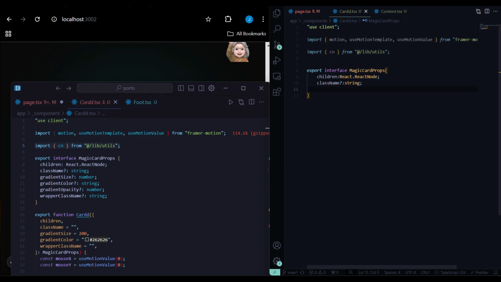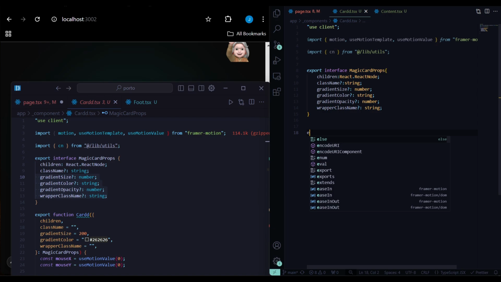We've got the gradient size of type number, the gradient color of type string, the gradient opacity of type number, and the wrapper class, which is of type string.